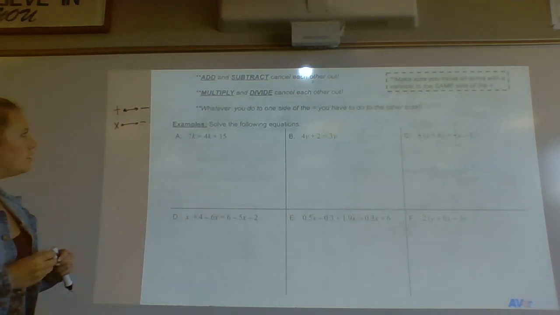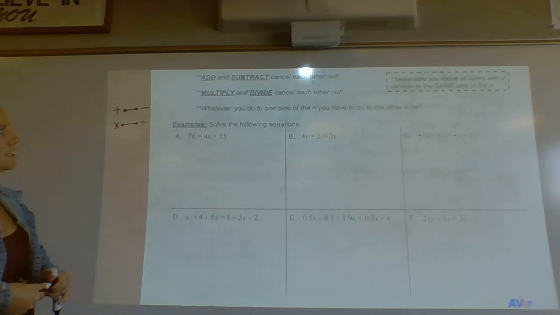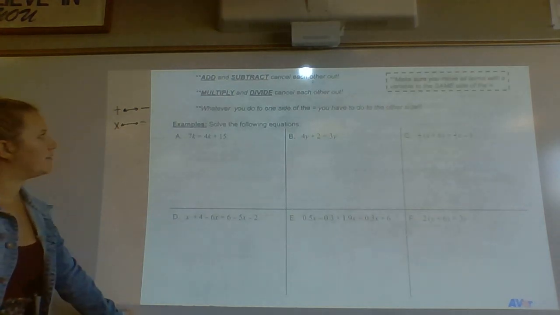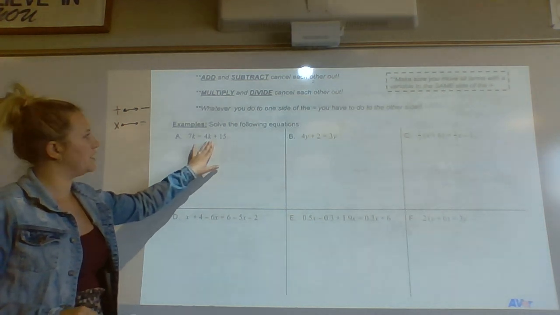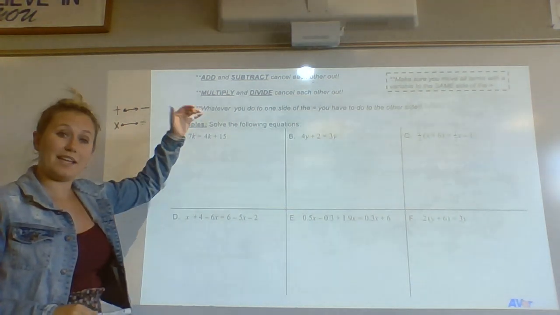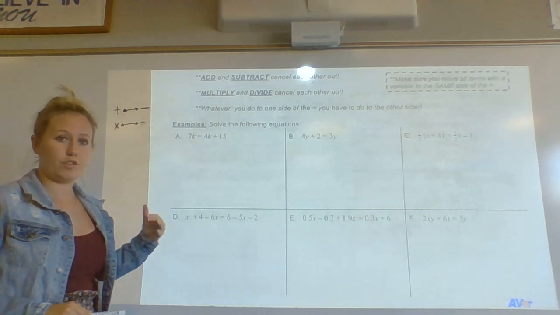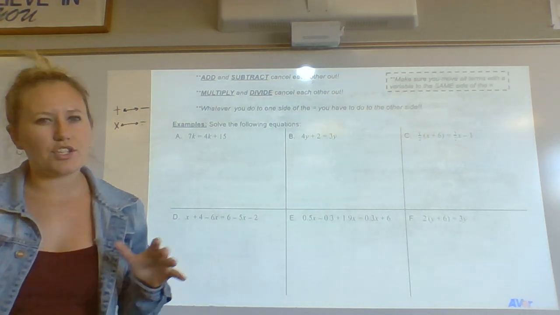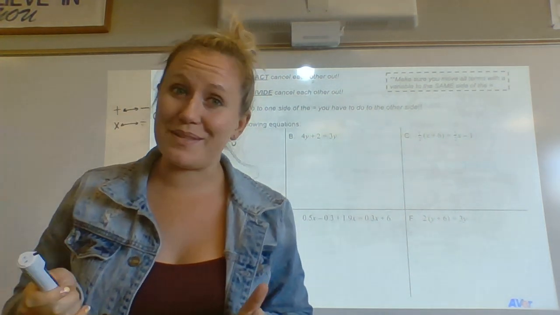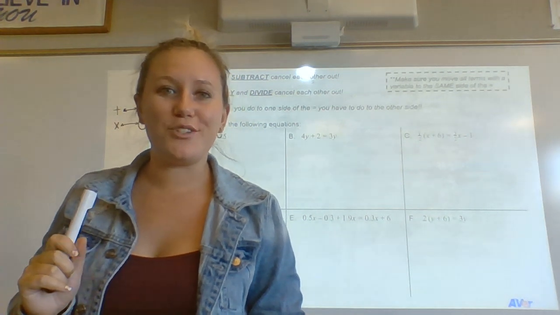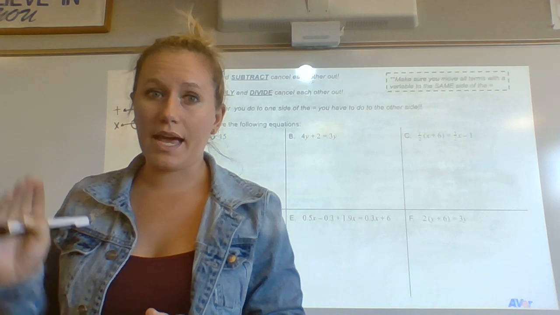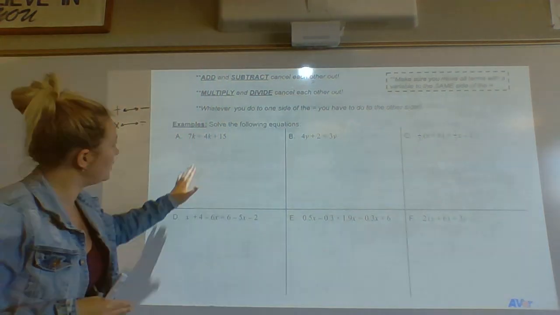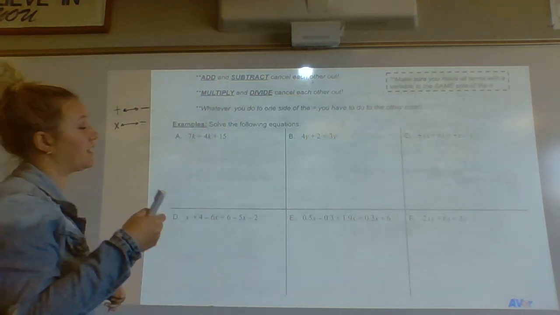Okay, so first one, part A on these notes here, we have 7Ks over here, 4Ks over here, and then a number. So we want to get all of the Ks on one side. My rule for this, just to keep things positive, because I like to keep things positive, is to take the smallest value for K and move it. So 4 is the smallest. I'm going to move that to the other side.